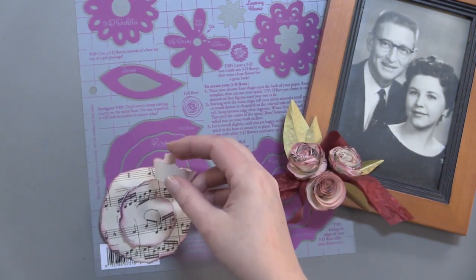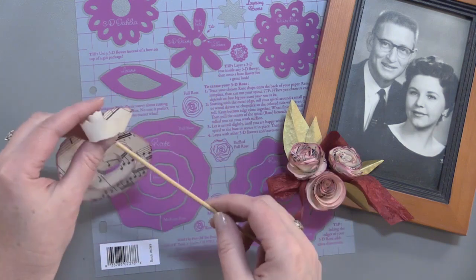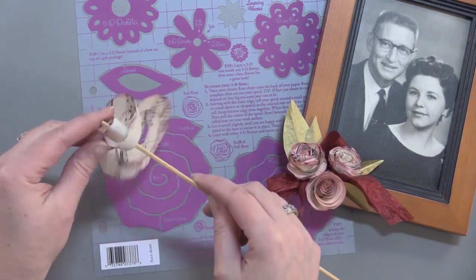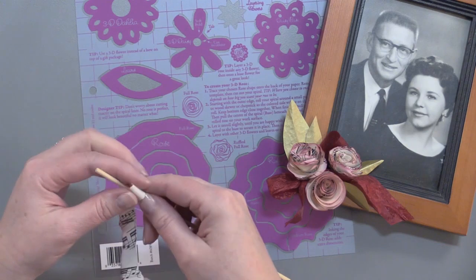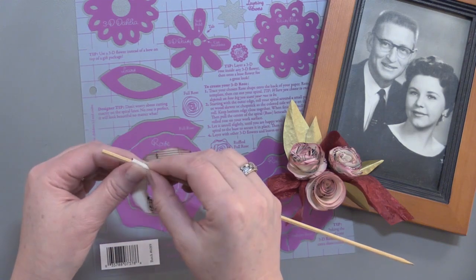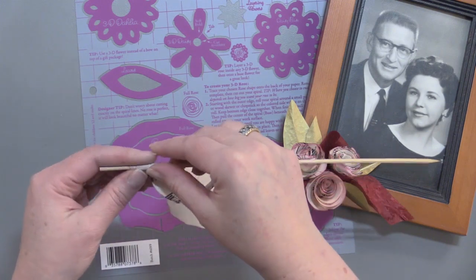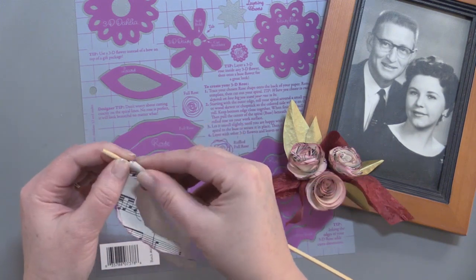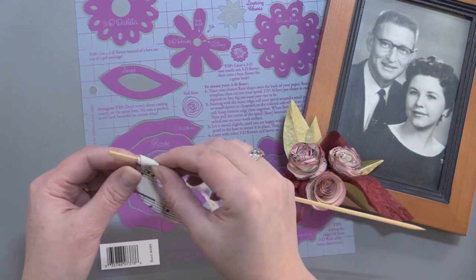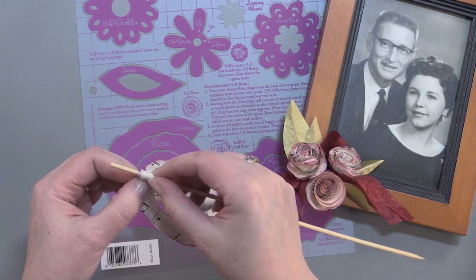And then I'm just gonna take a bamboo skewer, but you could also use a small paintbrush handle. And I just put it along the end here. And I just started rolling. Okay, and we're gonna roll and roll and roll. And it's okay if the roll is a little bit loose.